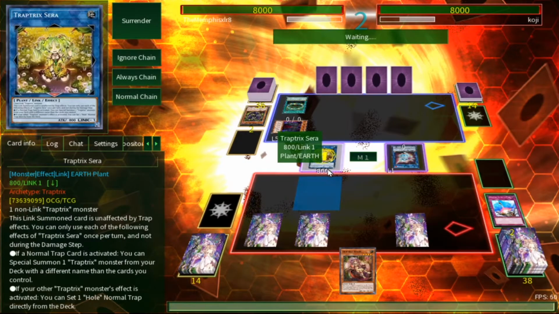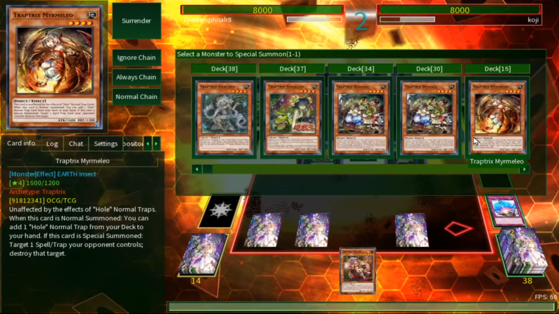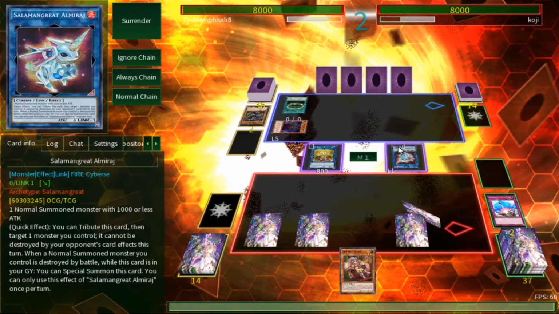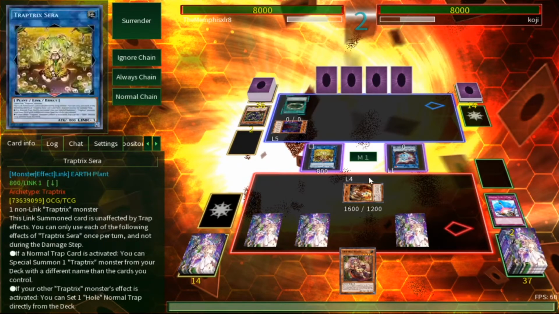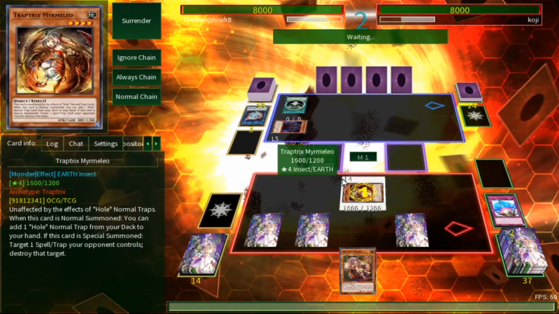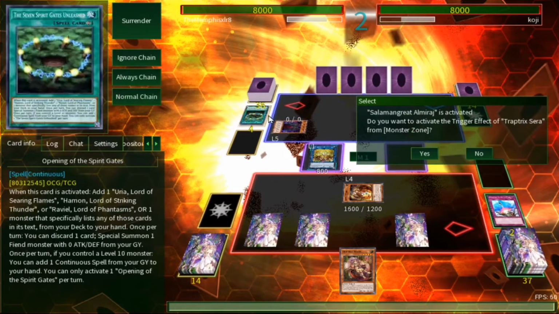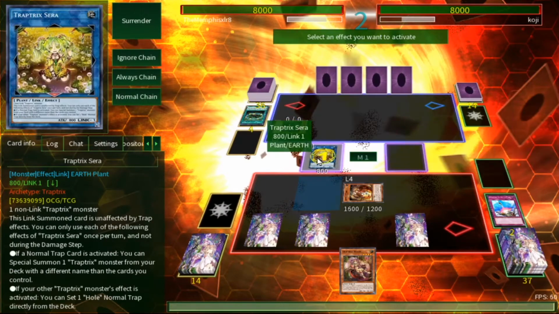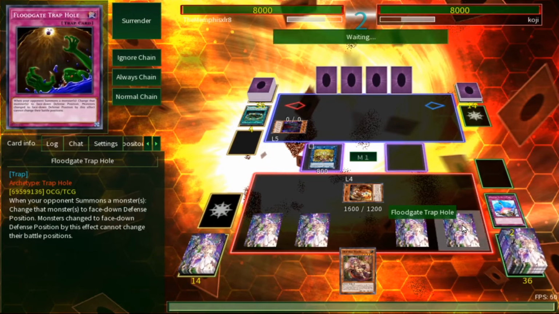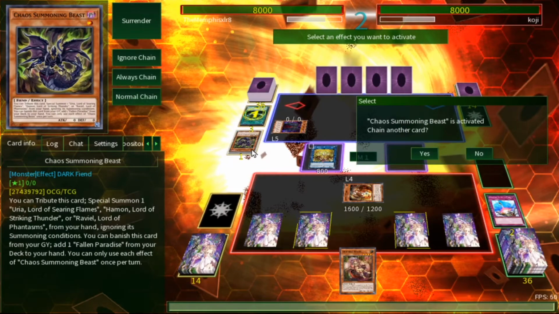Now Sarah, like I said, is going to go off, and I get to summon a Traptrix monster. In this situation, I'm going to go for Mermello, because Mermello, when special summoned, will pop a spell or trap. More importantly, this lets me get another trap card. My opponent is like, oh no, what did I do? Yeah, I'm not going after your stinky Beastie Boy. I really don't care about him. So Sarah's going to go off. I'm going to get another Trap Hole. We're going to get Floodgate Trap Hole. This will let me flip my opponent's monsters face down, and they can never go back face up. It's a very nasty card.